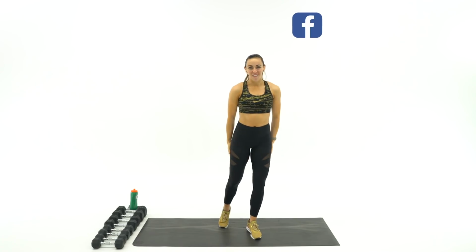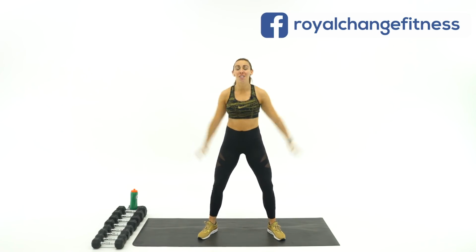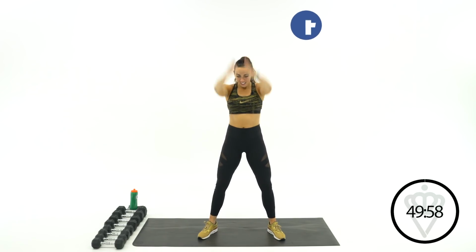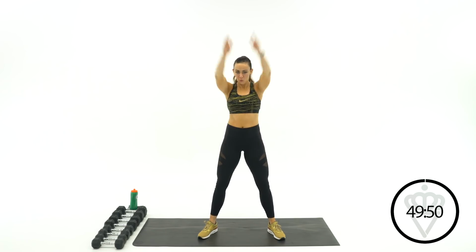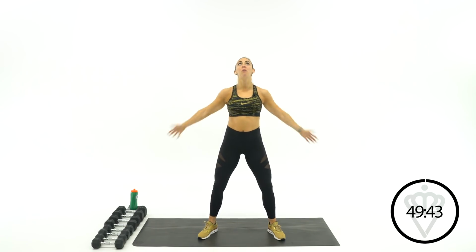All right, let's go ahead and rock right into the warm up. Start with big backwards arm circles in 3, 2, 1, let's do it. Good, reach up with those fingertips. And cross your arms over your body. Good, let's open up the chest.